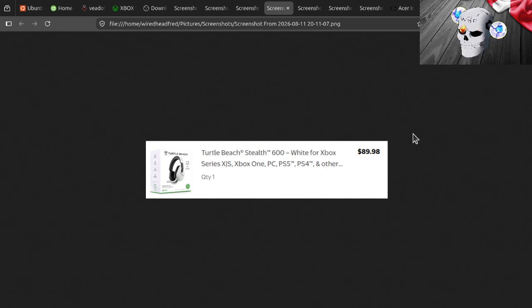It's got an app that I install right into my Android phone. I can adjust the presets, the bass, game chat versus the game audio, so it's pretty convenient. It is wireless. It's got the Xbox 2.4 as well as Bluetooth, so not a bad deal there.